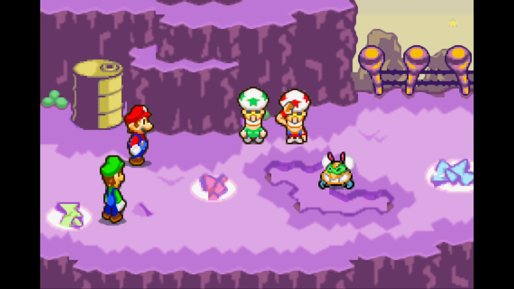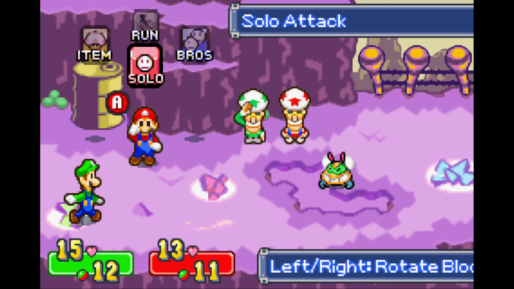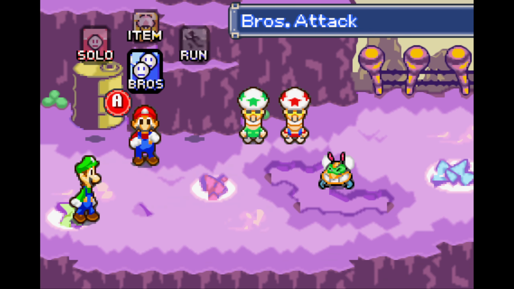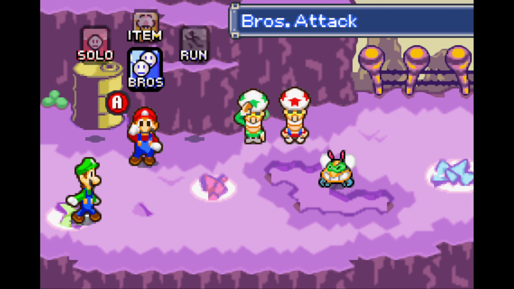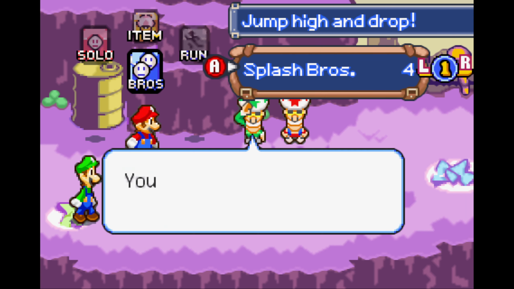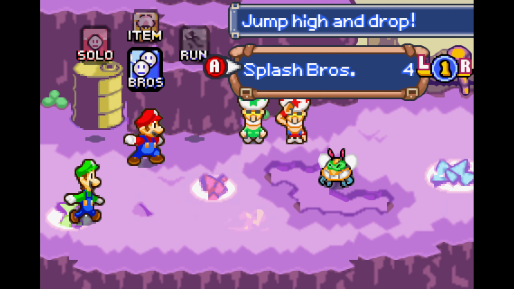Proceeding with Bros Attack Tutorial. First, as you can see in Mario's command options, there's now the Bros. There's a new attack command called Bros Attack. Bros Attack are duo techniques in which Master Mario and Master Luigi attack together. When you choose this command, your list of Bros attacks appears. Okay, let's see your attack, Mario.